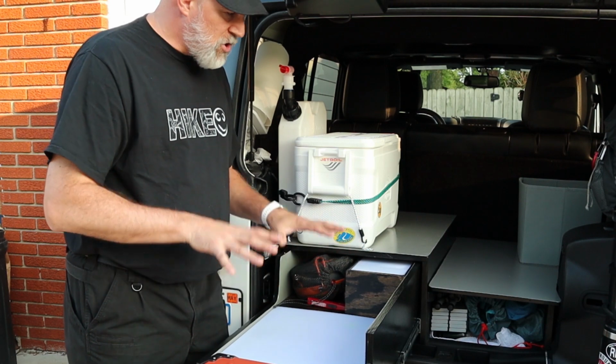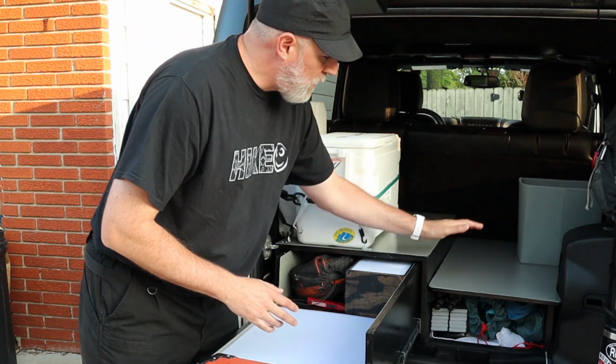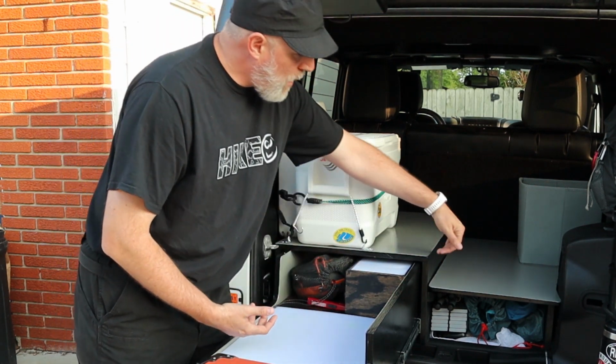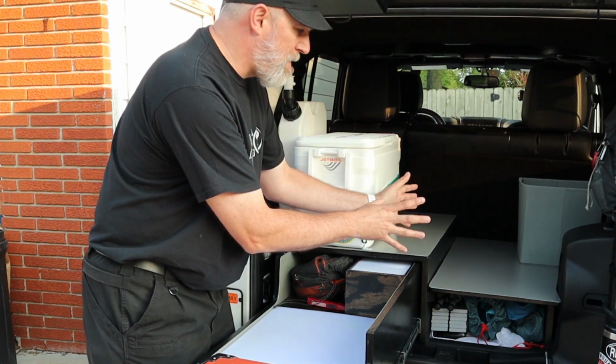So once I actually had the kitchen all set and good to go the way I liked it, I wanted to do another subfloor across, and I thought I'd go the same height, but this ended up being a lot higher than I thought it would be, so I made an actual lower ledge, and this just comes out so that I can still have that half if I want to.